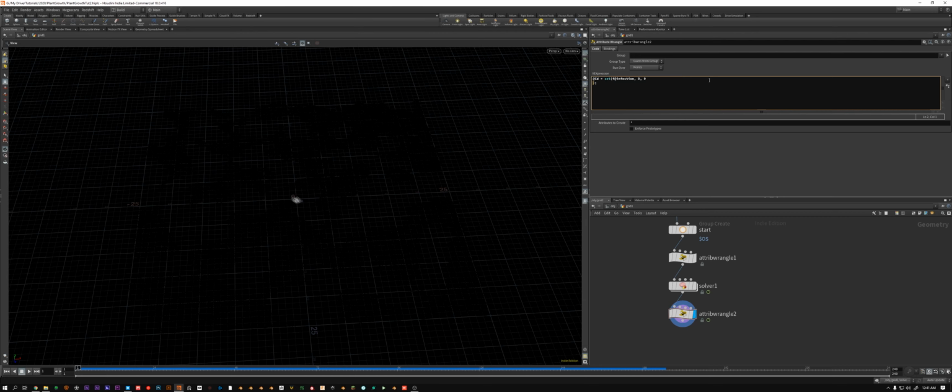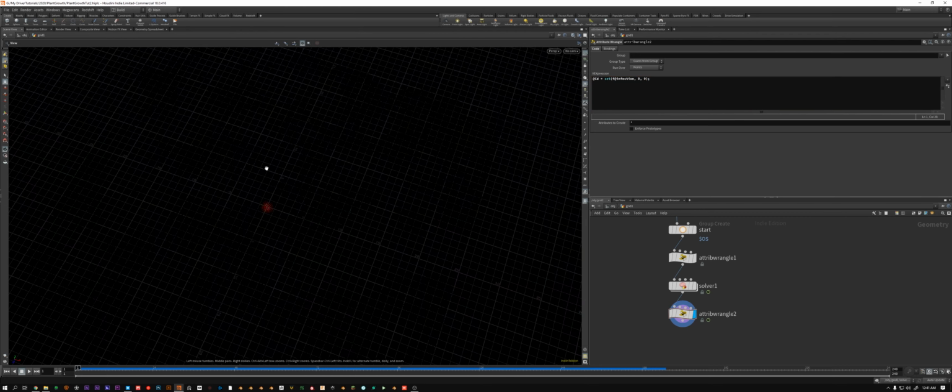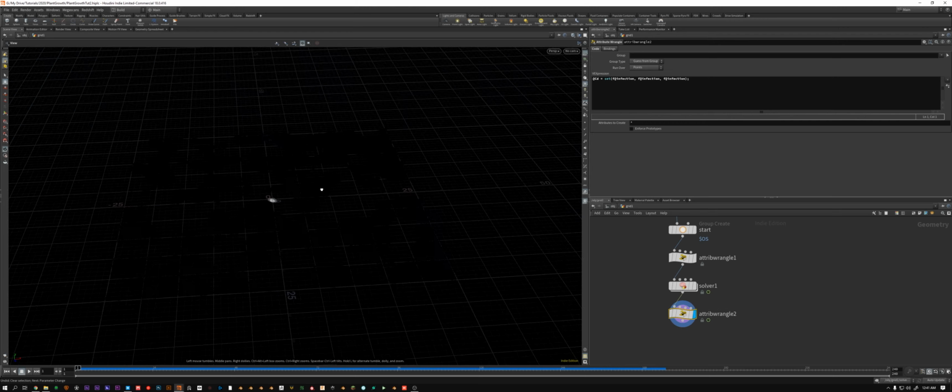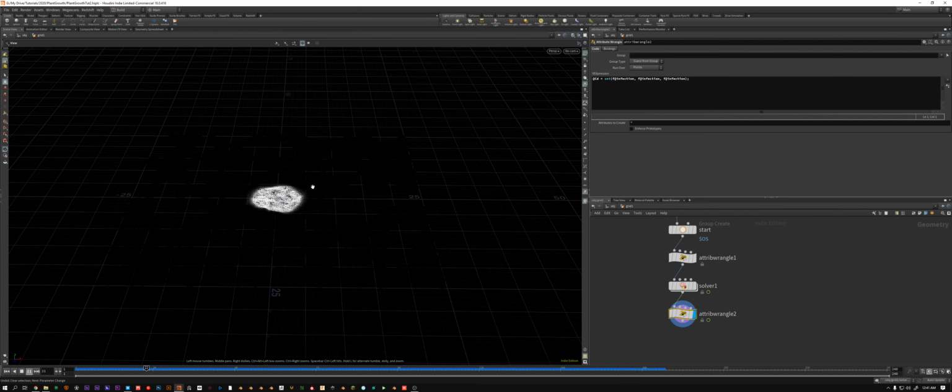Not quite sure if that actually happens, but yeah, red is also cool. Well, whatever. You could also make it green or blue or whatever color you want, basically. But I like white in this case, so I'm going to leave it at white.